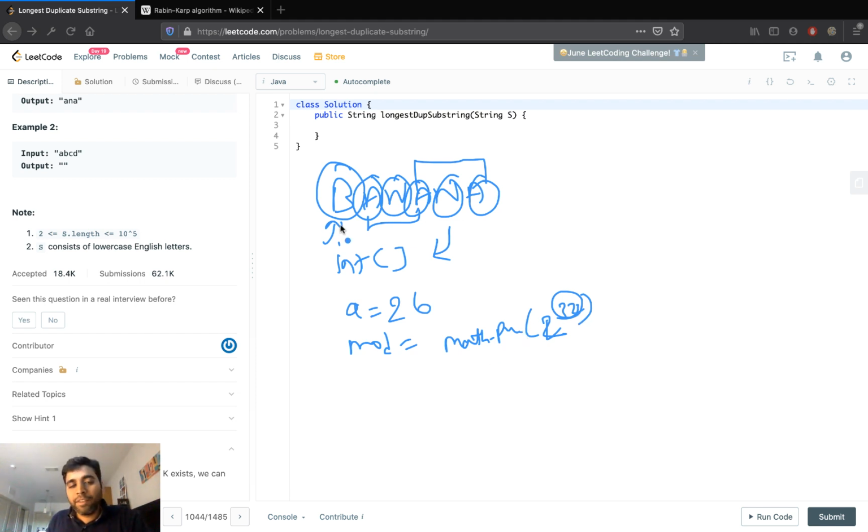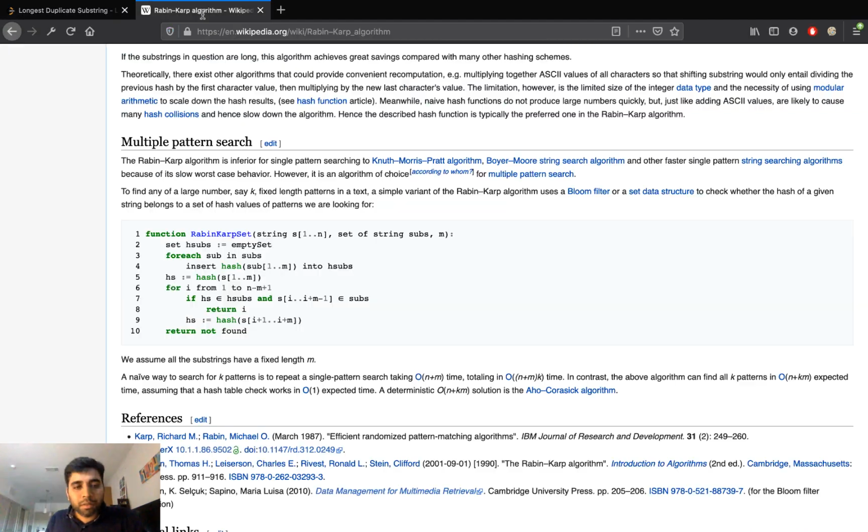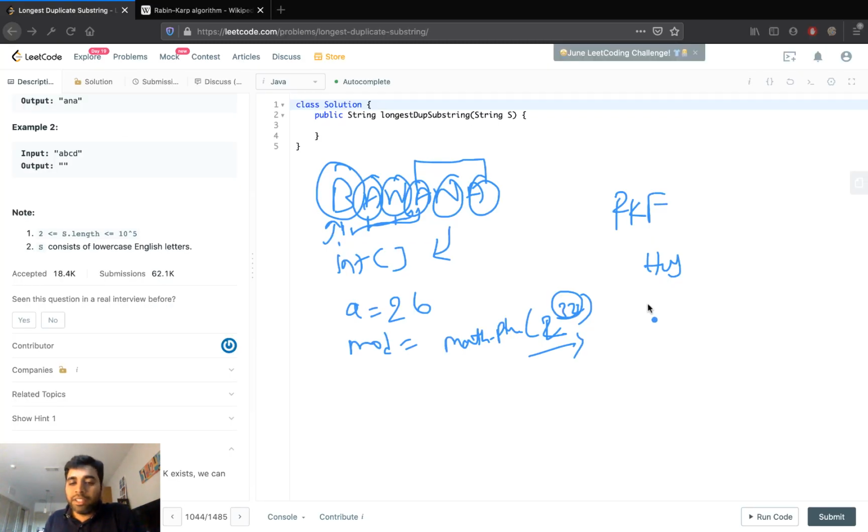Once we have this, we will loop through each element with each length, and we will call this Rabin-Karp function, where we will have a hash function. We will get the hash function from here, see how they are doing it, and implement the same hash function here. We will maintain a set to store hash values, and every time there is a hash value that already exists in the set, we will return that string. Else, once we are out of the loop, we will return -1.